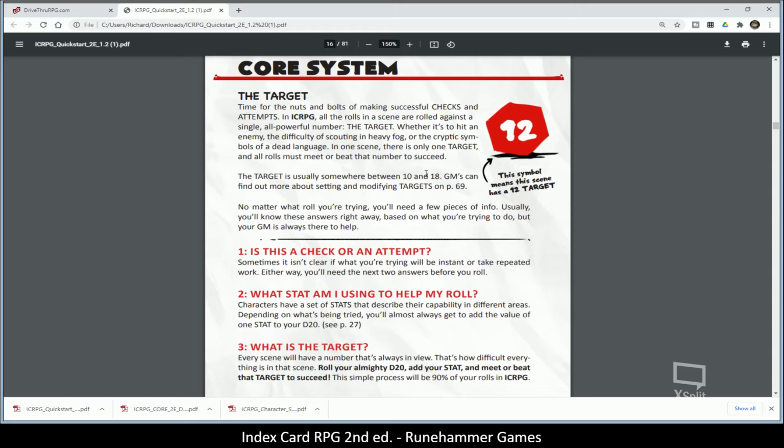Target. Time for the nuts and bolts of making successful checks and attempts. In ICRPG, all the rolls in a scene are rolled against a single all-powerful number, the target. Whether it is to hit an enemy, the difficulty of scouting in heavy fog, or the cryptic symbols of a dead language, in one scene, there is only one target, and all the rolls must meet or beat that number to succeed. The target is usually somewhere between 10 and 18. GMs can find out more about setting and modifying targets on page 69.